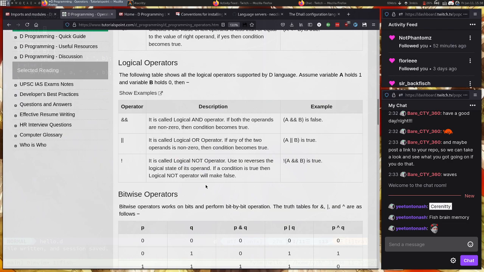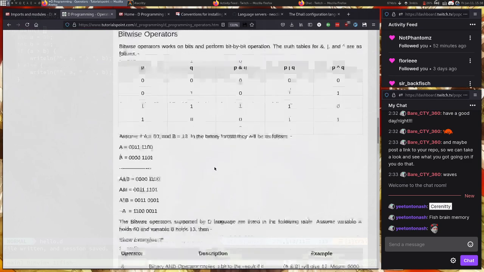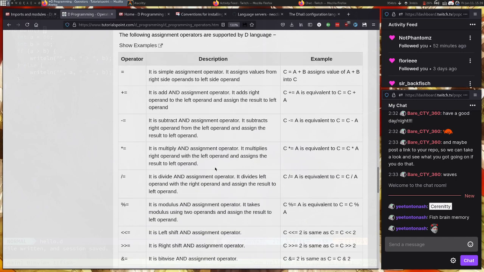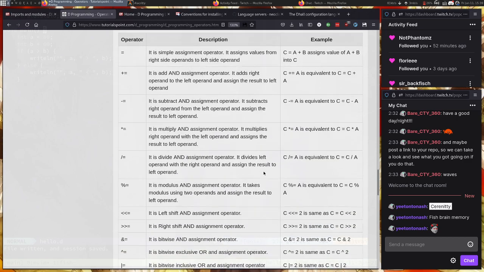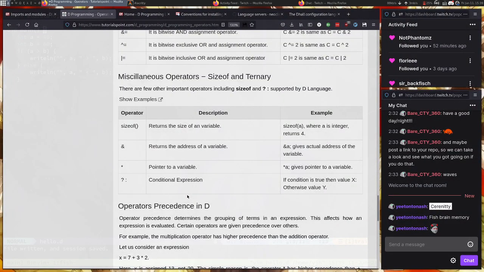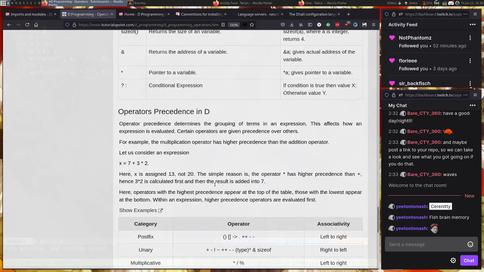Logical not operator. It is left shift. Huh. There's a variable. Okay.